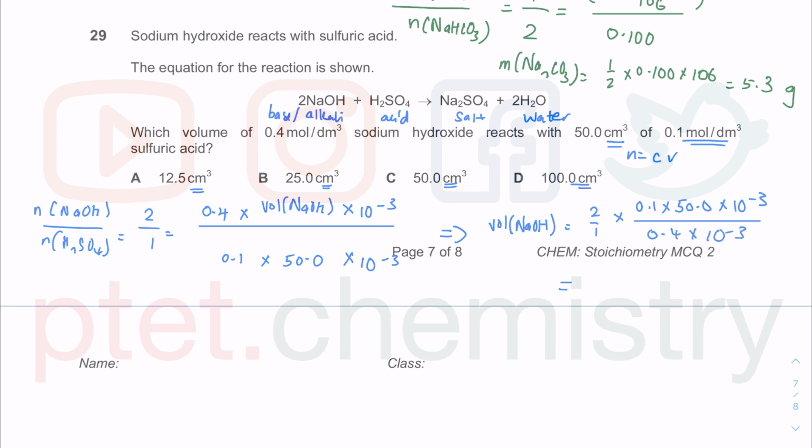Alright, so you can key in your calculator. Hopefully you can key in correctly because, well, it is your calculator. So it doesn't reflect very well if you can't key in your calculator correctly. This thing is volume and it has a unit based on how we define it. We define it in cm cube. That's why we do times 10 to the minus 3. That's why our answer at the end must be cm cube. Be very, very careful about following through how you define your unknown, your algebra.